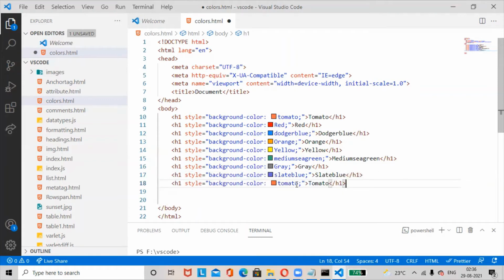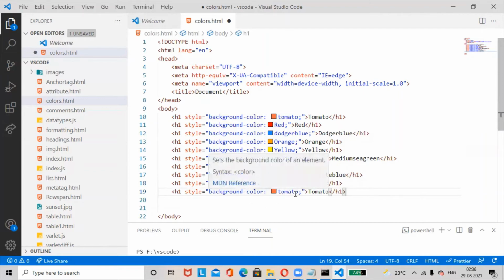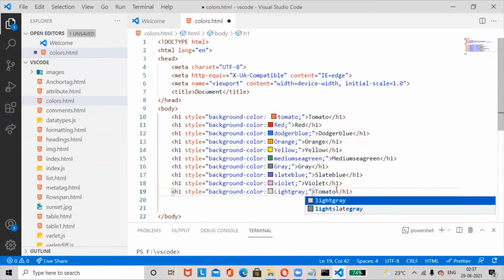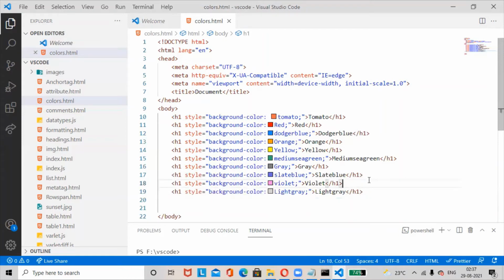Violet color. Okay. Next we'll add light gray color. Save the changes. Control S.